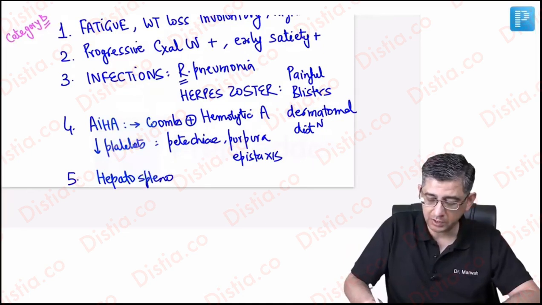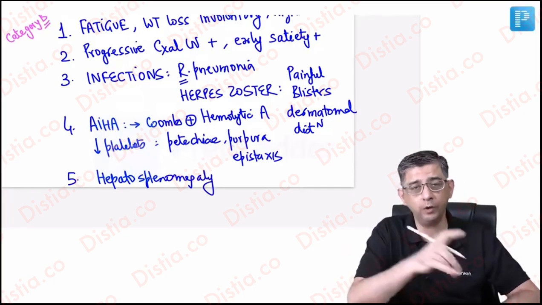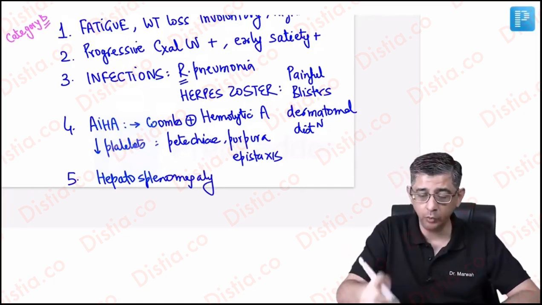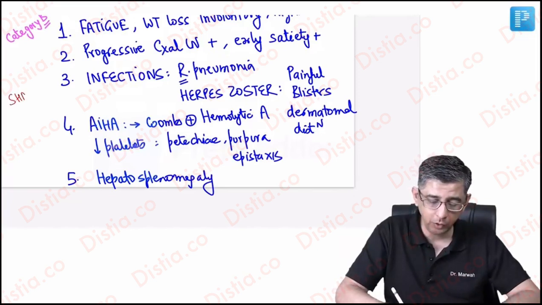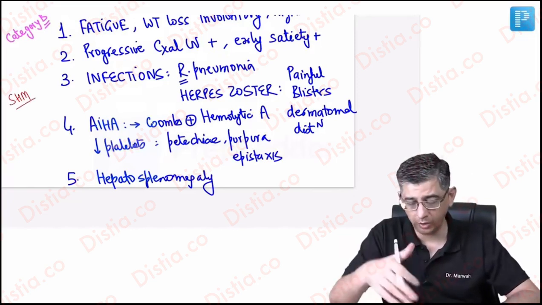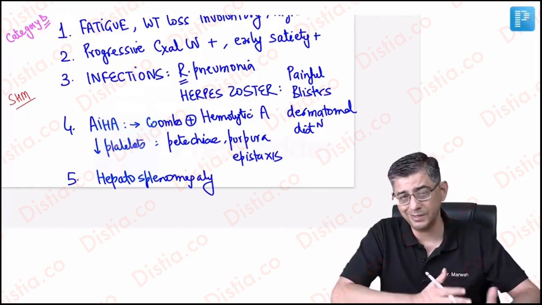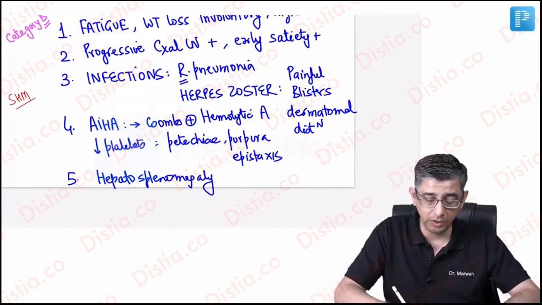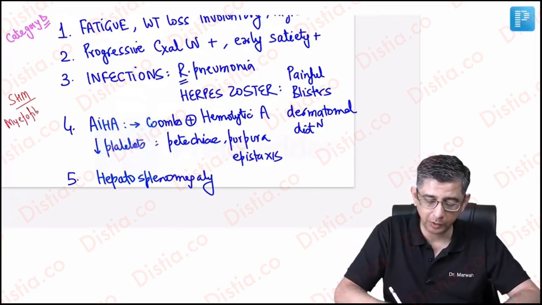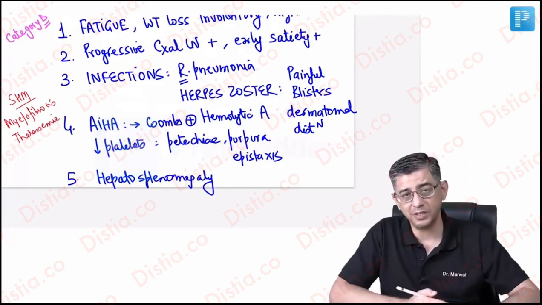I have in the subsequent part of the app highlighted that if you read regarding splenohepatomegaly, there are two disorders that you should be remembering from a splenohepatomegaly perspective. You don't need to note down what I'm saying at the moment because this is just accessory info. Two diseases where you read about substantial splenohepatomegaly. One would be myelofibrosis and another would be thalassemia. Because you have extramedullary hematopoiesis present in these patients.